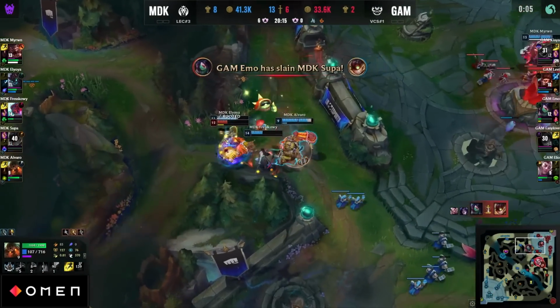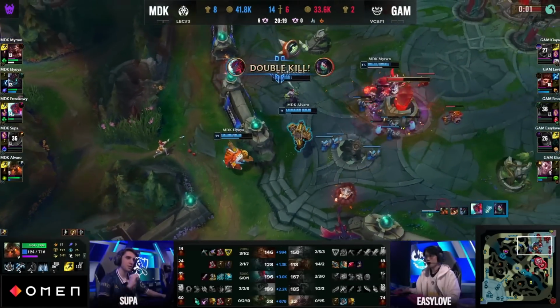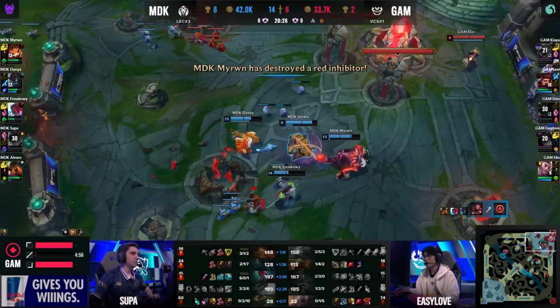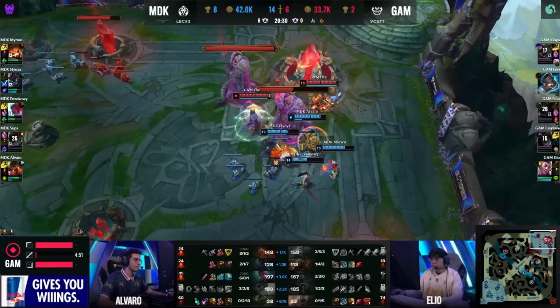Finds the kill finally, but he's gonna trade his own life back for it anyway. 3 dead on GAM for only Supa on MDK. They are pushing straight for the throat. Miro was just in the base the entire time clearing out these minions, and now it's just a red carpet, and it's GAM's blood that they're walking over.